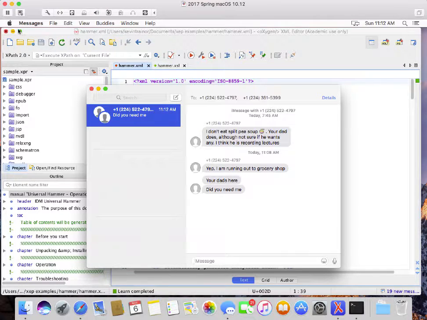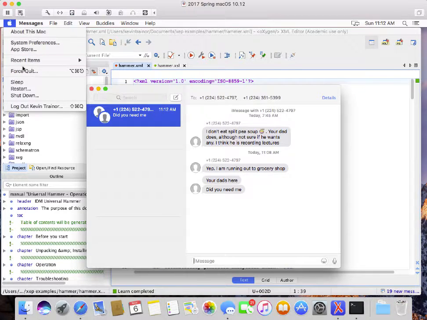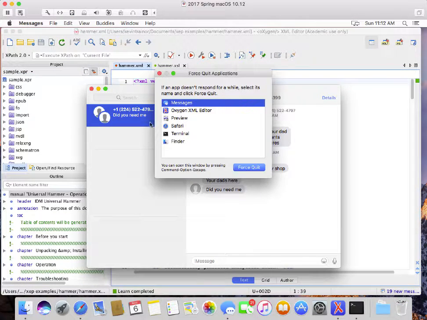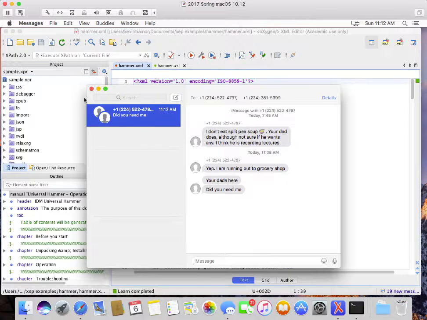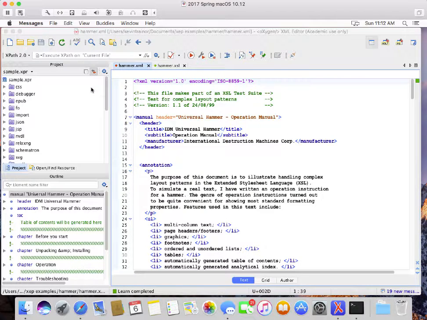Let's see if we can force quit that thing. Maybe it's Preview. Let's hope it's Preview. Nope, that wasn't it. Okay, well, things have gone completely bad. My daughter is making split pea soup. How about that? Okay, well, I'm a real guy with a real family.